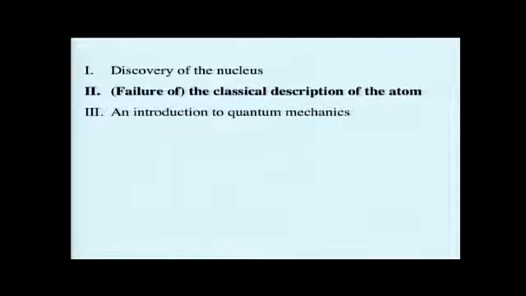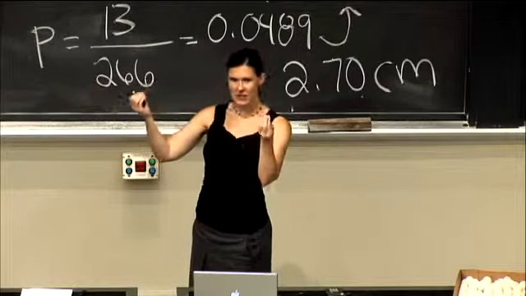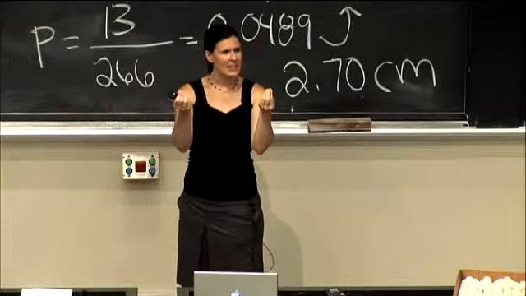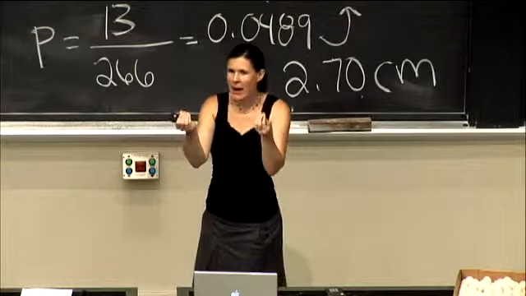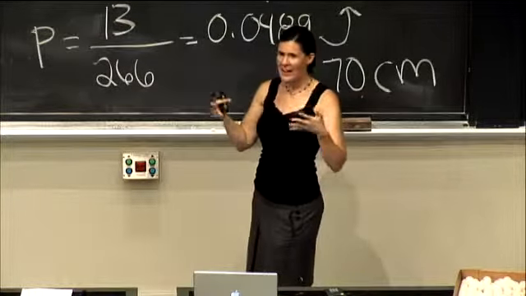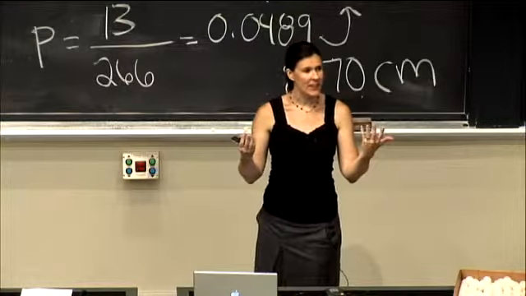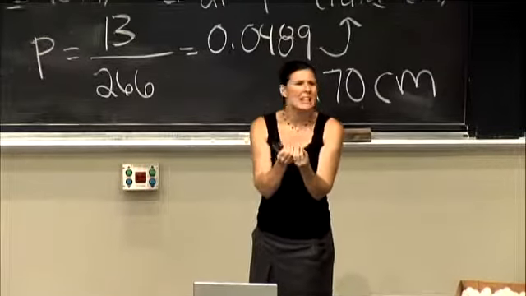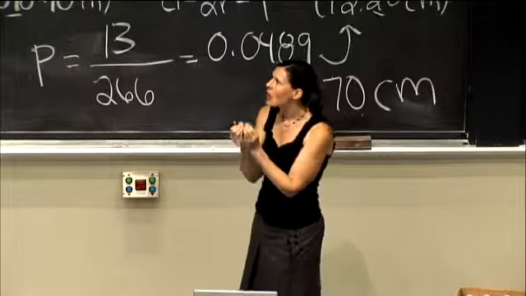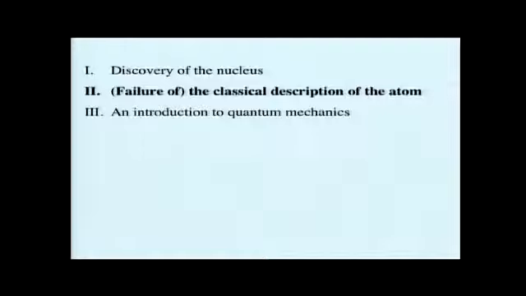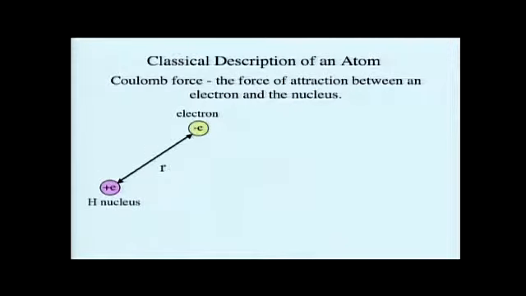Thinking on our most simple example, which is hydrogen, we have a nucleus and an electron that have to hang together in the atom in some way, and we need to think about, well, how can we describe how atoms behave, and specifically, how do we describe how any single atom stays together where the two are associated, but at the same time, they don't immediately collapse into themselves. So what we can do is try using the classical description of the atom and see where this takes us.